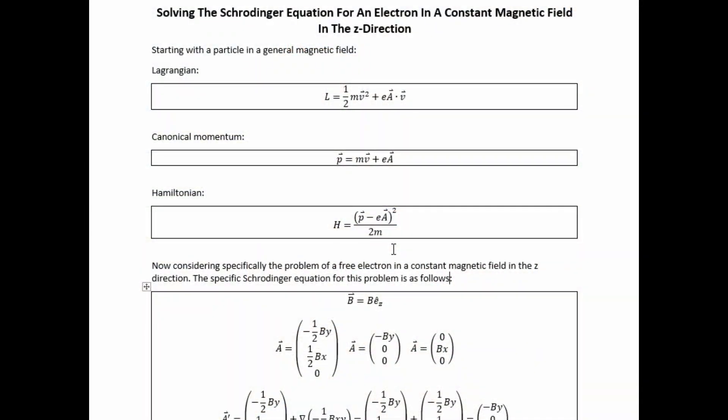So here follows the math section where I actually show you how to do all the technical parts of this. In this video, the gauge selection will be the Coulomb gauge. So the scalar potential is taken to be zero, and the divergence of the vector potential is also taken to be zero. We will be picking a vector potential that corresponds to a magnetic field in the z-direction and no electric field. Minimal coupling tells us that this is the Lagrangian for a particle interacting with an electromagnetic field in this particular gauge.